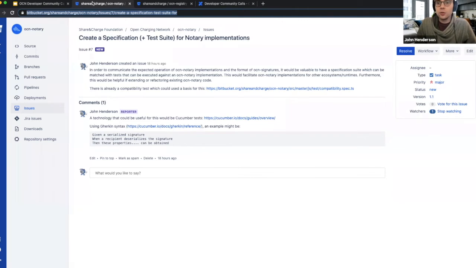I don't have too much to highlight other than we talked about using Cucumber tests as a way of developing the specification and then allowing for various test implementations. So this issue's here now, and I've reached out to Frank, the fellow who wanted to make the .NET runtime implementation of the OCN notary, and I've asked for his feedback on it.